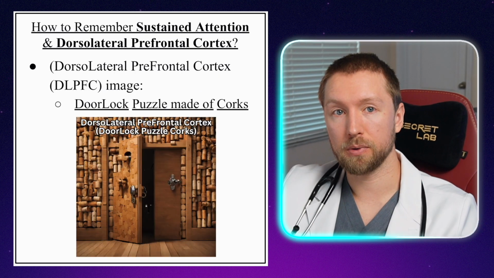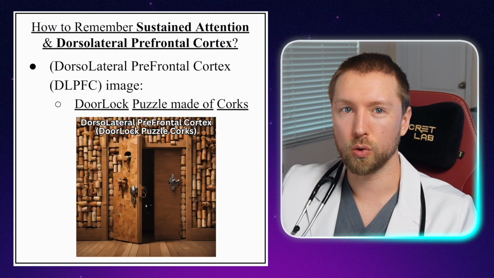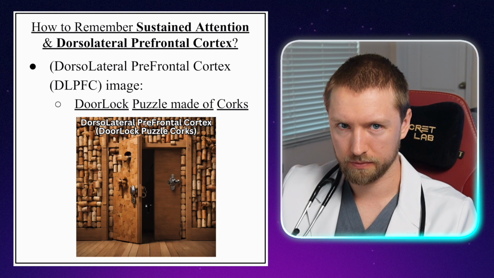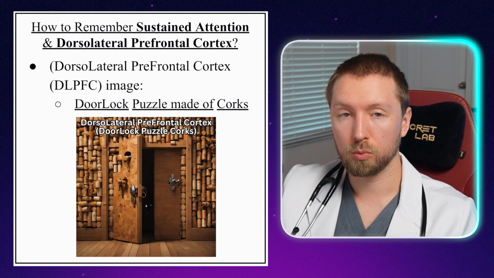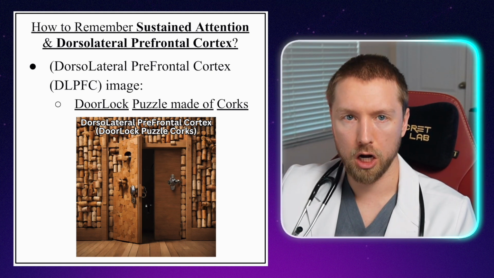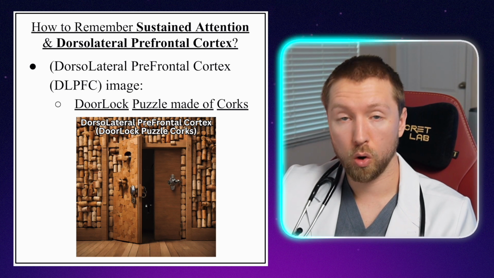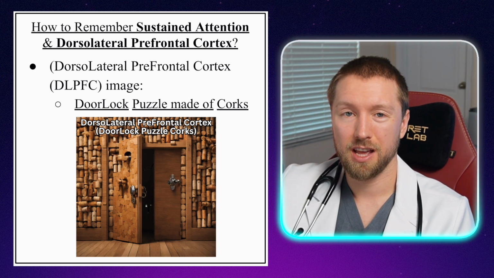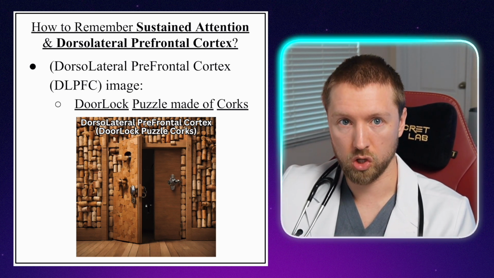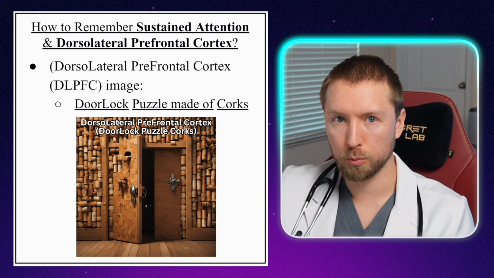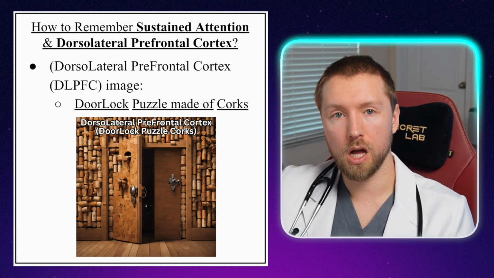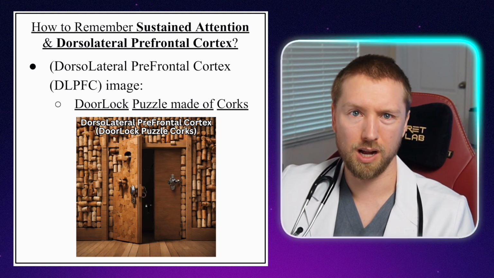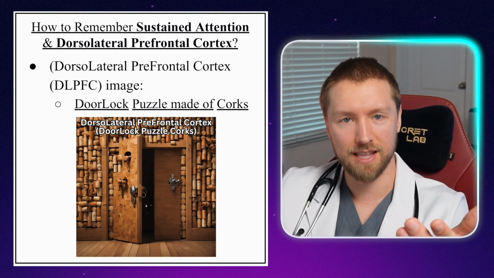Now, how do we remember sustained attention and the dorsolateral prefrontal cortex? Well, for dorsolateral, we're going to imagine a door lock. For prefrontal cortex, we're going to imagine a puzzle made of corks. So the whole thing together, the dorsolateral prefrontal cortex, is a door lock puzzle corks. Door lock puzzle made of corks. And you can see that in the picture there.